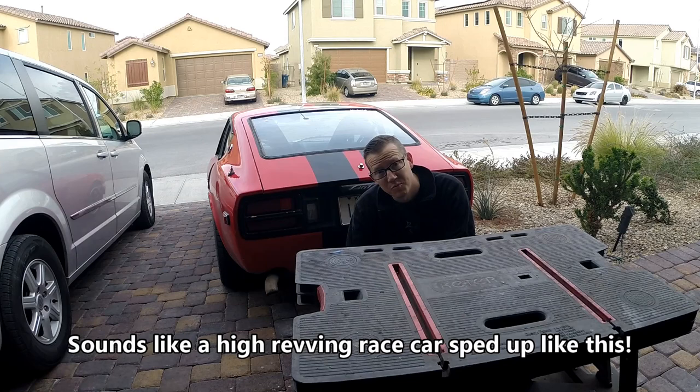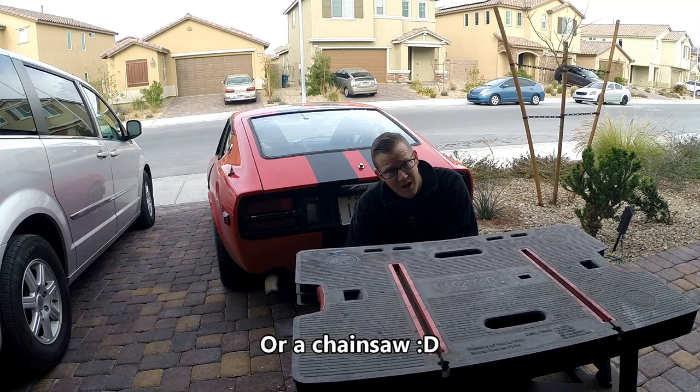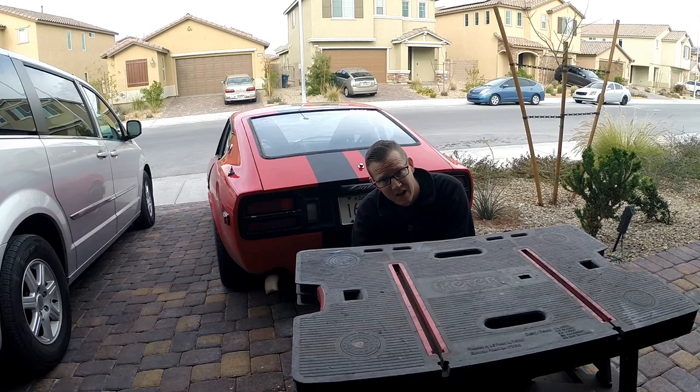So in this part of the video, I'm going to start working on the door panel. I'm going to remove the old fuzzy piece on the top and install a new one, as well as try to get the original pieces that hold the door panel onto the door out of the door and back into the door panel where they go.